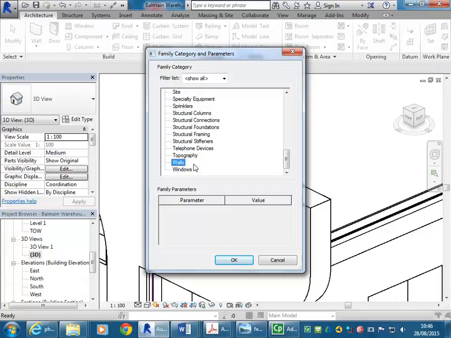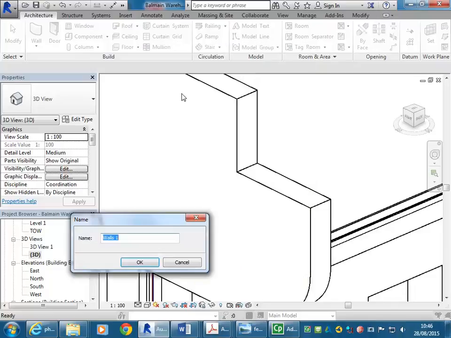Okay, so make sure you choose walls for the category, click OK, and give it a name. Yeah, you can call it whatever you like, really. I'm going to call it Parapet Steps. Or Parapet Step, yep, Capstones or blocks or something would be fine as well. It's really just for you. No one else is going to see this name.